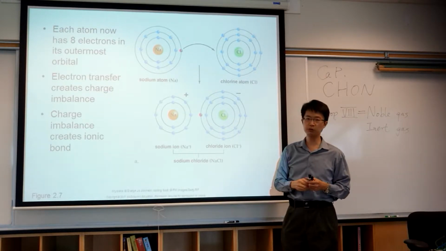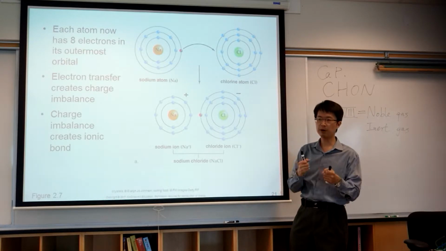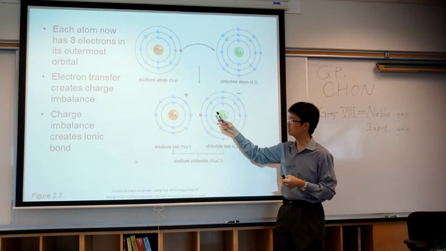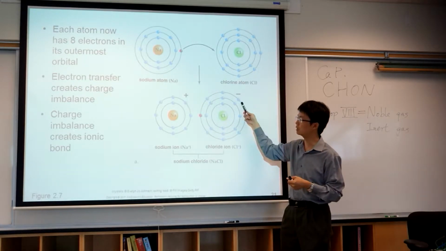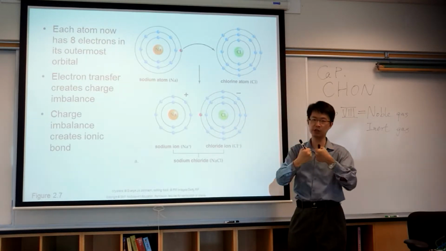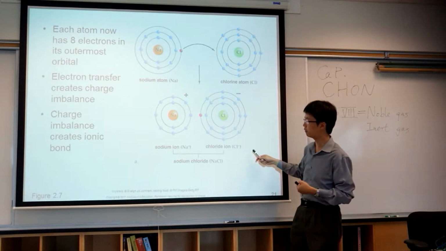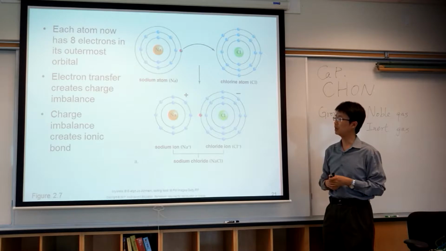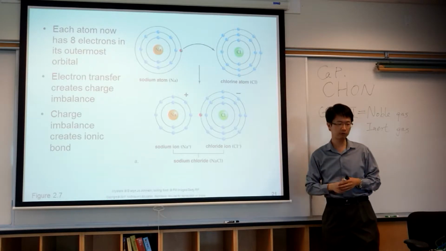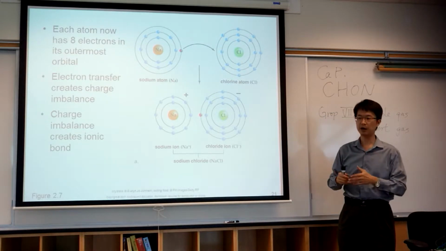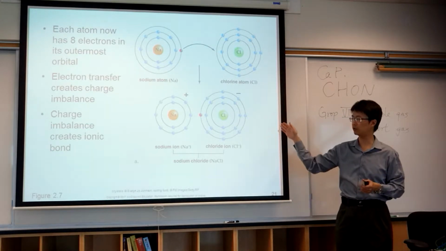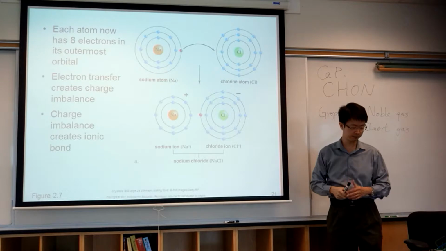You may assume that the ionic bond is basically the attraction between oppositely charged ions. Because one is positively charged and the other is negatively charged, the opposite charges attract each other, and then it forms the ionic bond. So that is the story of ionic bond. Remember, it's like officially getting married, because it is the complete transfer of your diamond ring to your wife.